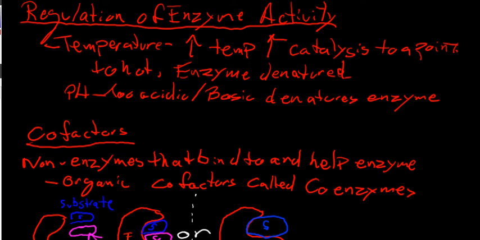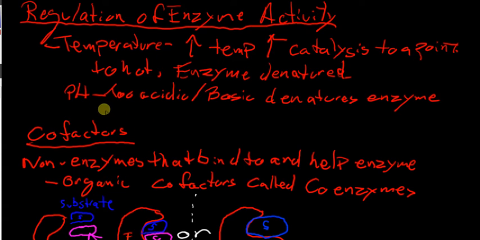So that's kind of the basics of how enzymes work, but how are they regulated? Well, temperature is very important in regulation of enzyme activity. Generally, if we increase the temperature a little bit, substrates will move around faster and will then fit into the active site quicker and will increase the catalysis. But if we increase the temperature past that point and it gets too hot, the enzymes will denature. So all enzymes usually have an optimal temperature at which they work the best.